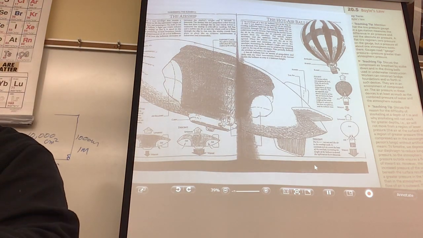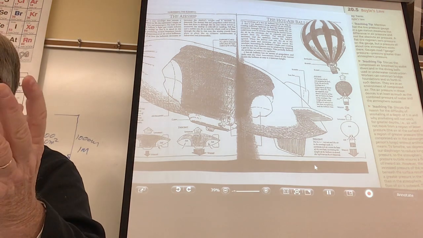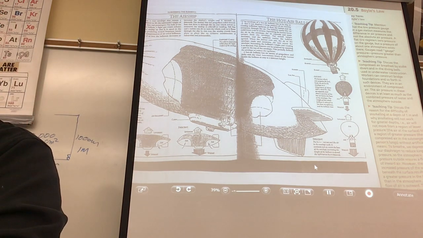What's going to happen? What's Archimedes' principle? What's going to happen to the balloon when you put hot air in it? And it gets really big. The balloon's really big now, and it's got hot air in it. What is it doing? Is it displacing anything? Okay, so Archimedes says the buoyant force is equal to the weight of the displaced fluid. And I know the air doesn't weigh very much, so you better have a pretty big balloon if you're trying to get some buoyant force, and they do.